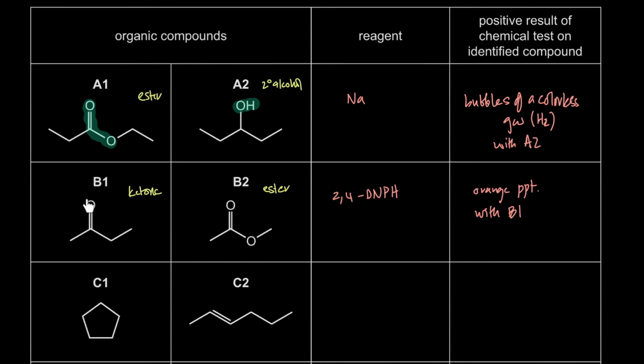Another reagent that we can use is aqueous iodine. Alkaline aqueous iodine, the iodoform reaction. Why? Because we have a CH3CO group in this ketone. Remember, the iodoform reaction can be used to test for carbonyl compounds that have the CH3CO group or alcohols that have the CH3CHOH group. So over here, if we use alkaline aqueous iodine, we're going to see a yellow precipitate of triiodomethane.